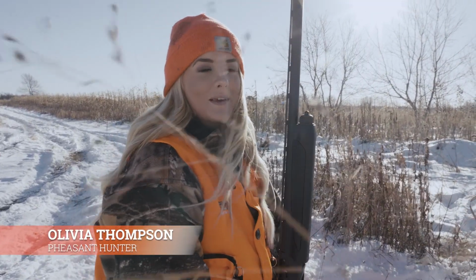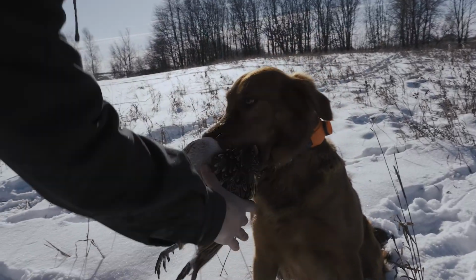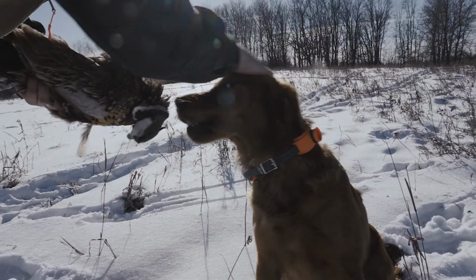To watch the dogs, I think that's super cool that they are running and they just know what to do and how to get the birds up and stuff and point at them or what they got to do to get them up. That's my favorite part, just watching the dogs work.